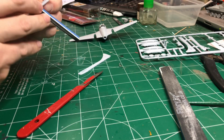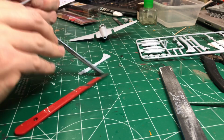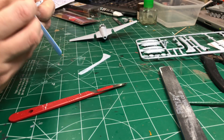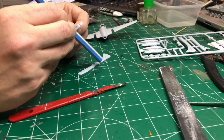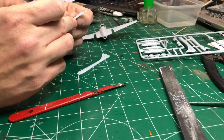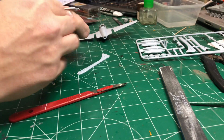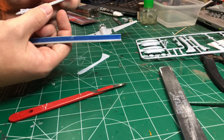What I like to do is do a little bit at a time, come back, feel the part, because you'll feel the raised bit. And if it's not coming off, I'll use this coarser side. Just there we go, just to bring it down a little bit. So I've still got a little bit there, so I'm just going to use the sponge to take that bit down with. A little bit like that, and it takes it nice and flush.